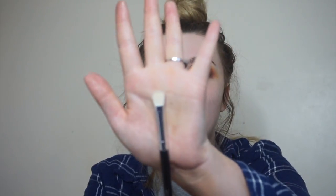This brush is absolutely perfect for packing on colour, and for blending shadows underneath the eyes. But for me, I love particular brushes like this because they are slightly fluffy. They're not completely flat. They spread the product all over the lid completely seamlessly, as opposed to a normal flat brush. Sometimes I find with a flat brush, when you apply glitters or shimmers with a really flat damp brush, they can tend to look really clumpy on the eyes. So I think these ones are really perfect.